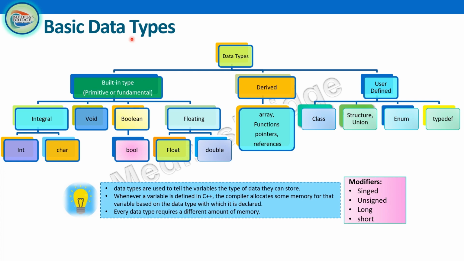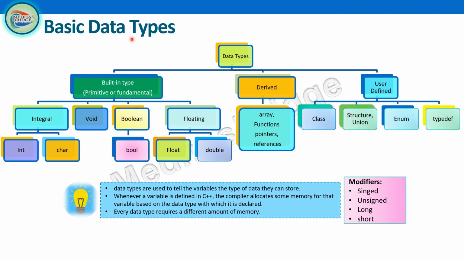So you should understand what is the data that you are going to store in your variable and then how much memory is required, because you have to tell the compiler to reserve a specified memory for you to store the value of the variable in the memory. So how are you going to do that? Using data types.